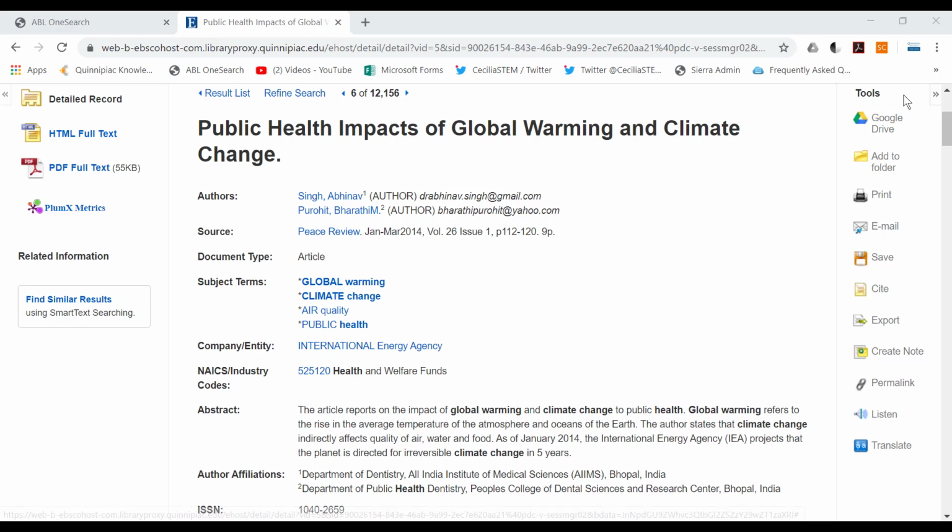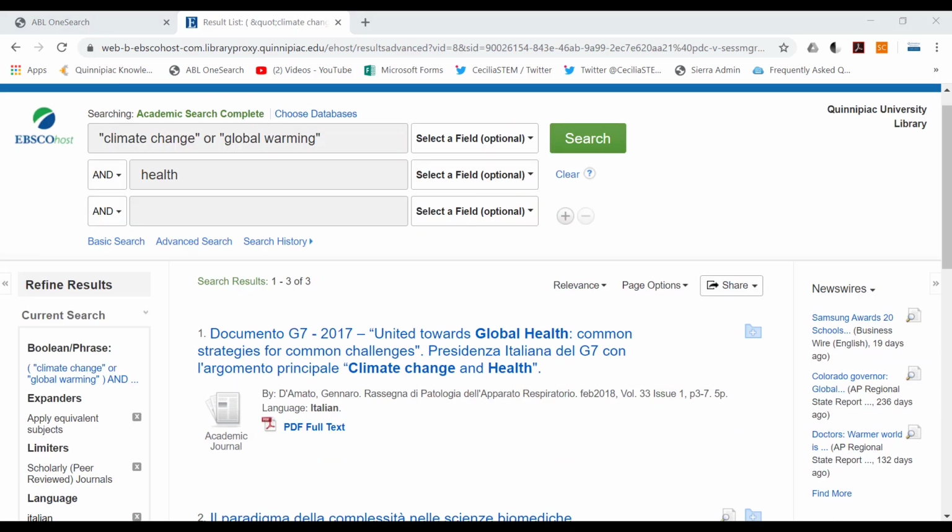Under Tools over here, I'm not going to point them all out, but you can email it to yourself, you can print it, you can save it onto your computer, you can copy and paste a citation for it in several common citation styles, or export it to RefWorks to generate a citation in many styles, or you can generate a permanent link to it that anyone who belongs to Quinnipiac can open. I'm going back to the results.